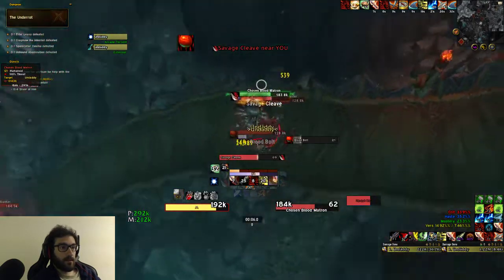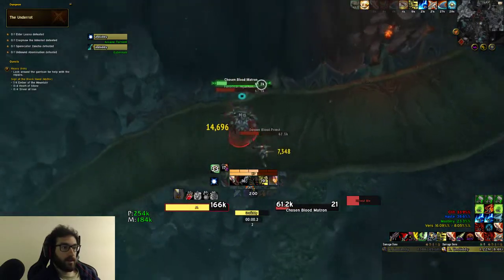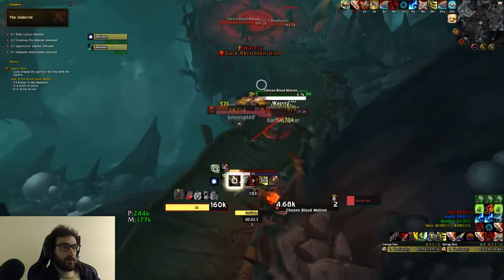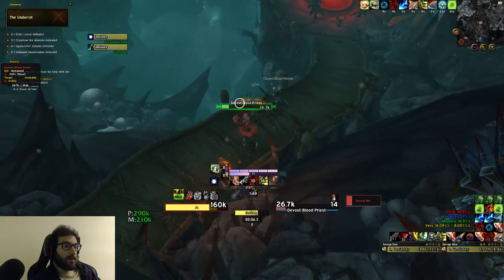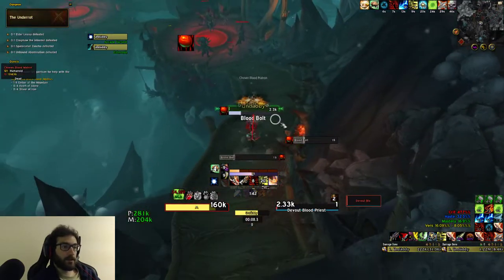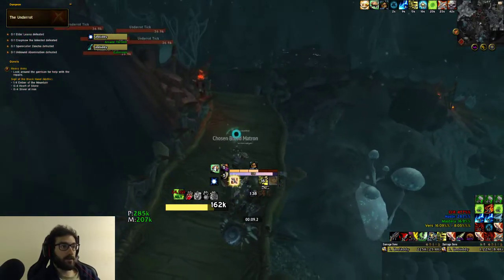Savage Cleave. And on these packs, if the Matron is in it, vanish out of the snares if you're going to get hit by the cleave, or if it's just to help you position to do more damage. Just be looking to use vanish both offensively and defensively on that pull.